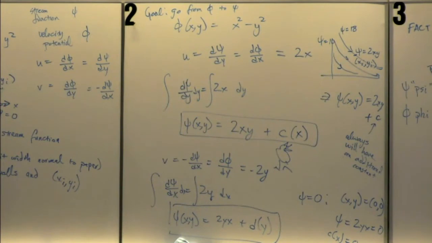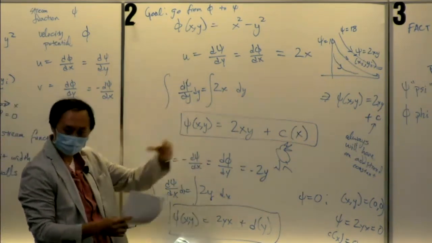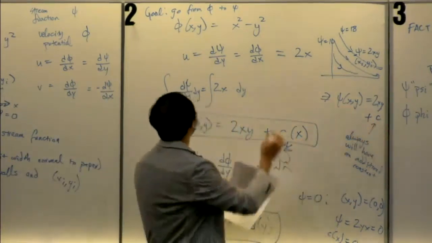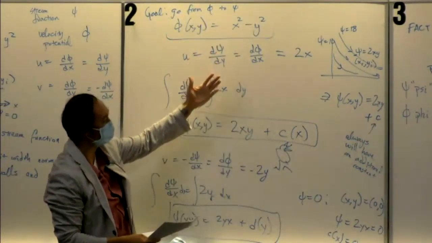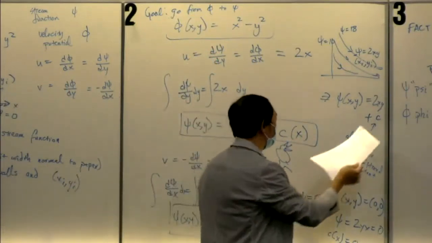Yeah. So if we weren't given the psi equals zero, how would you find the constant C or D? You're usually given a place in the flow that you know what it is. But like I said, if you're not given that, then you can still solve each of these problems. Because for Q, for example, we're taking the difference between psi at two points, and that's going to stay the same. This is going to be a common feature. If you're given the integral of velocities, you're never going to know what that constant is. But it doesn't actually matter. You can make it 100 million or pi or whatever.